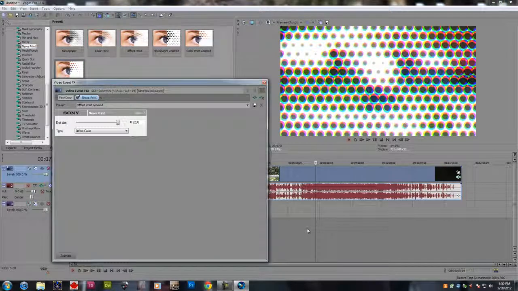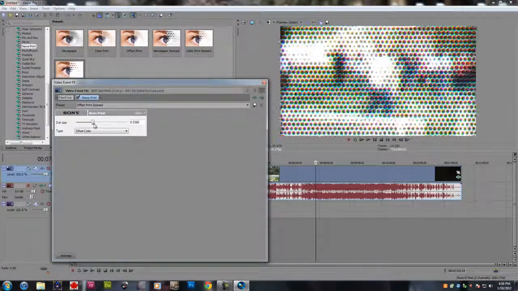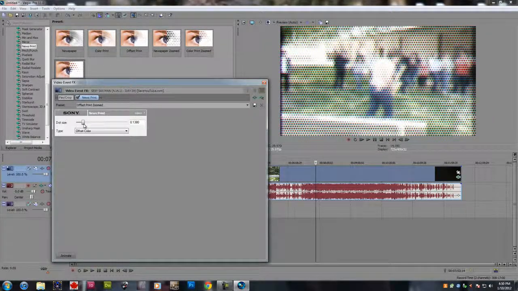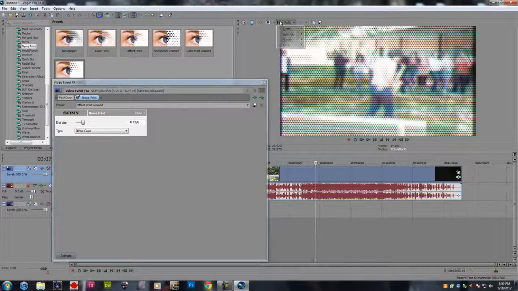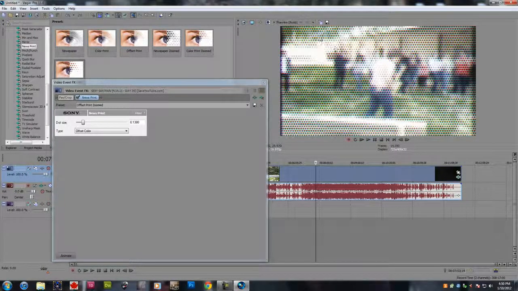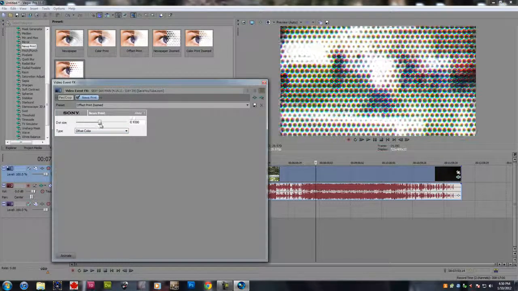Newsprint. Probably number 2 most abused effect, because they're like, oh my god, it looks so cool. And also a warning, this effect is notorious for looking different when you render it than what it looks like in the preview window. I'm just warning you, you might want to select your preview quality and put it on full before you render, because it will change how it looks, as you can see how I just adjusted it there.